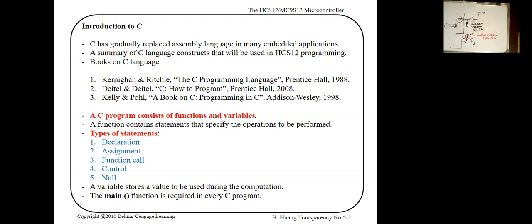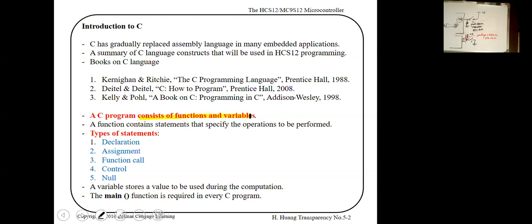I asked you last time to do some homework and read these slides. So basically, as you know, any C program consists of functions and variables.